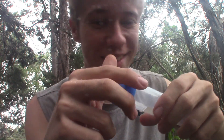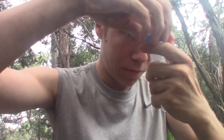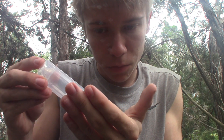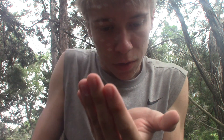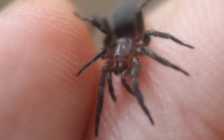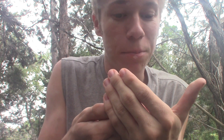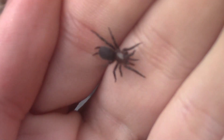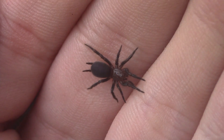But in this tube you can't see it well enough to tell that. So let's take it out of this tube, let it crawl on my hand, and see how it behaves. Here it is, right on my hand — the Euagris chisocius curtain web spider. As you can see, it is walking very slowly right now. It has actually stopped moving.